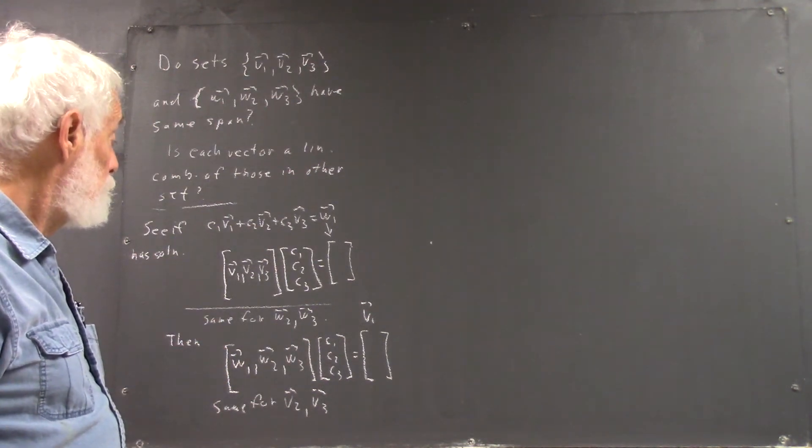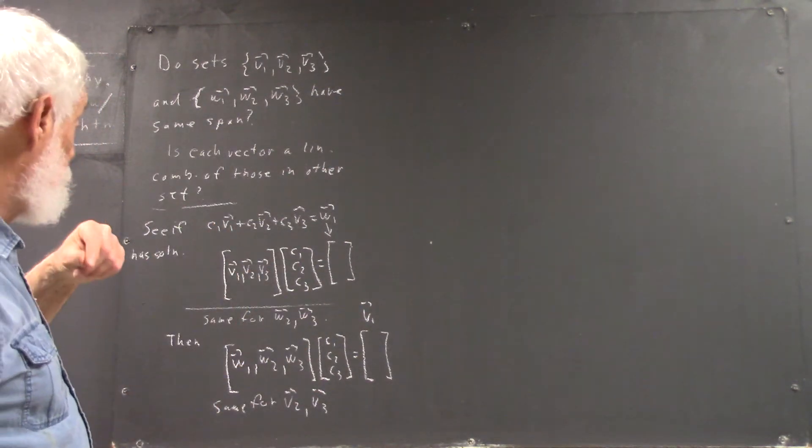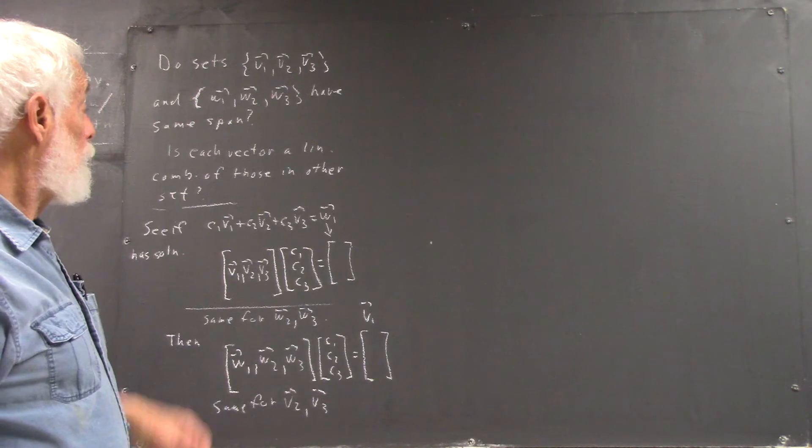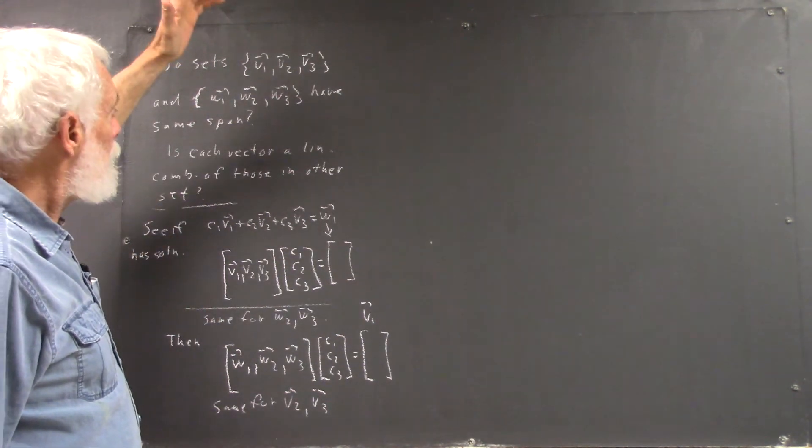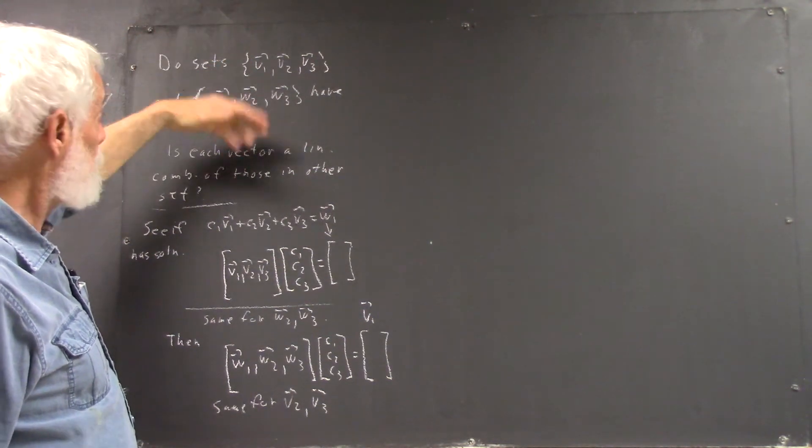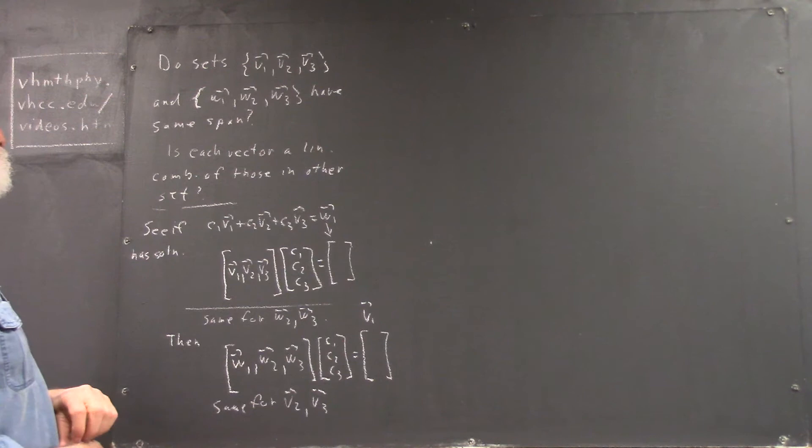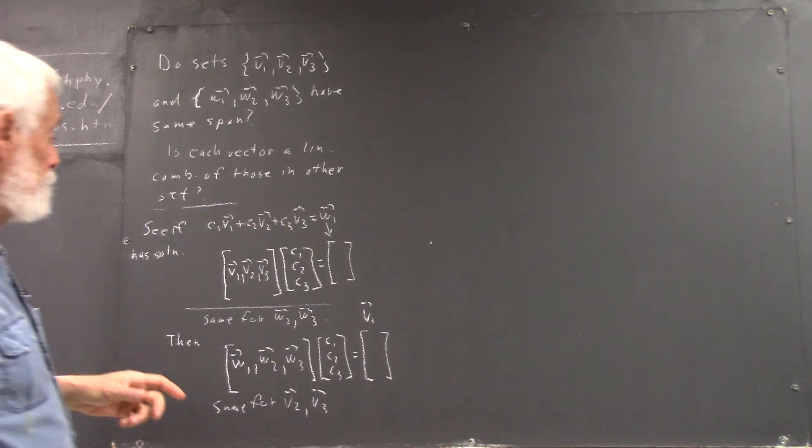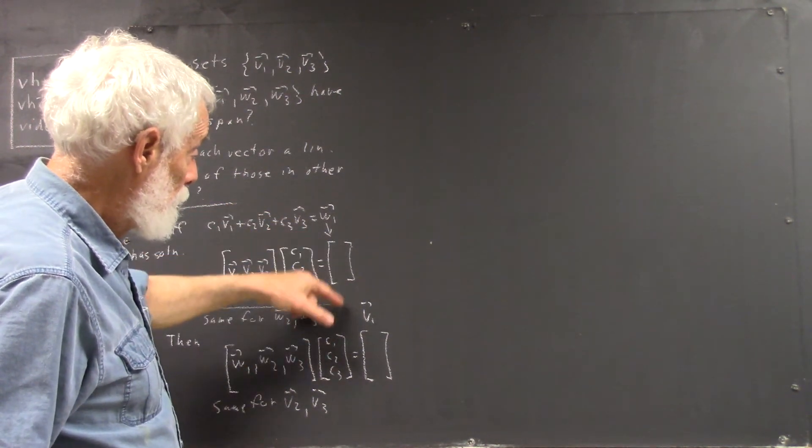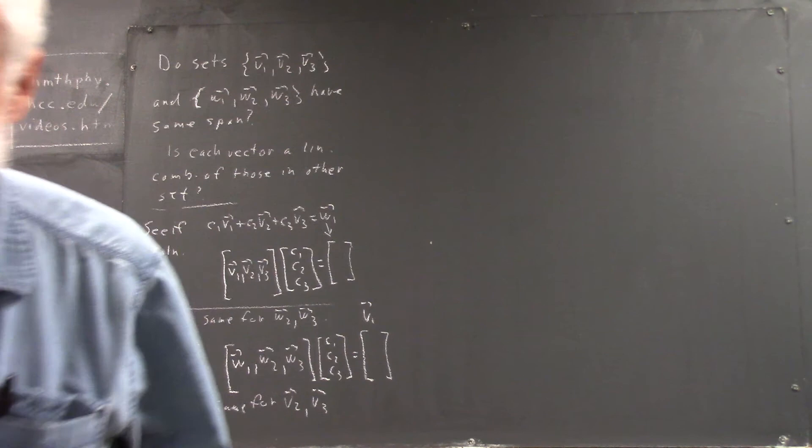But, let's see if it works out. Now, there's no assumption, incidentally, that these vectors all have dimensions, say, 3. OK. And if they all have, well, nothing. There's no assumption that they all have dimension 3, but all these vectors have to have the same dimension. They have to be within the same space. So, this vector could have 15 rows. And, of course, this vector, then, would be a column of 15 numbers. OK. So, you might think in terms of just how that works out. Interesting question to think about. Good luck.